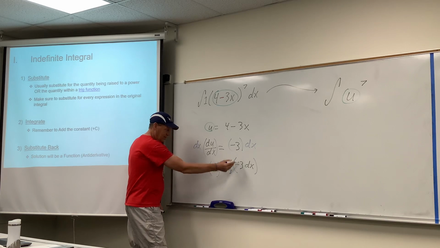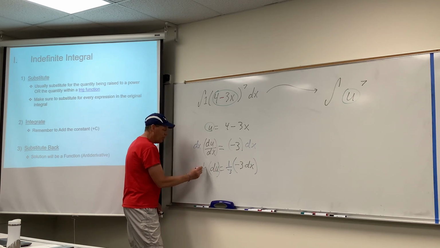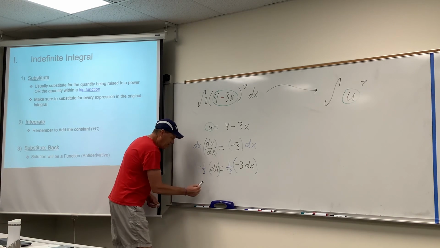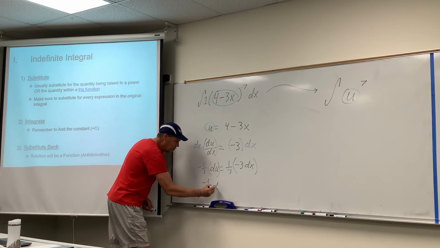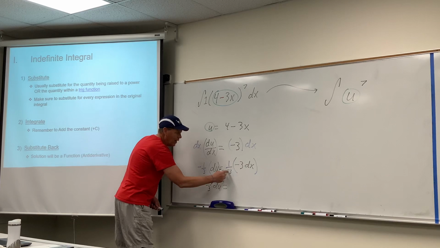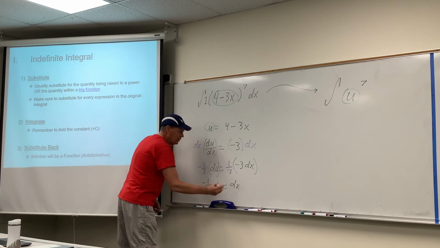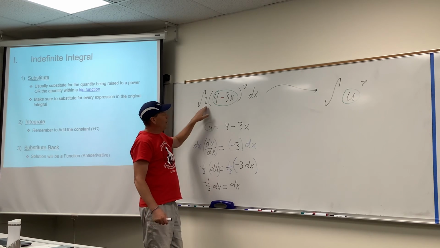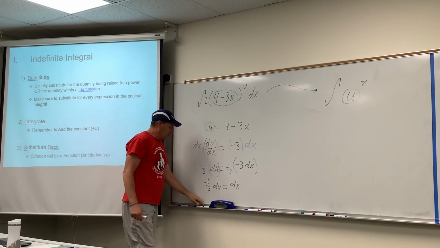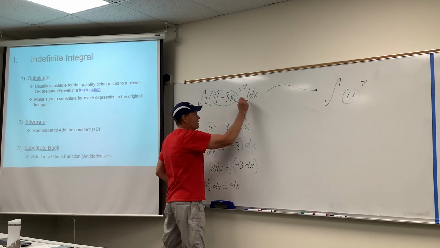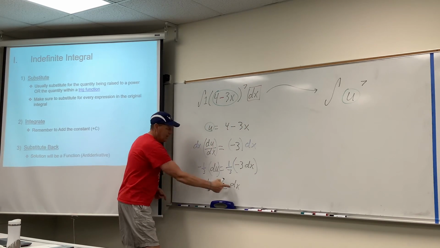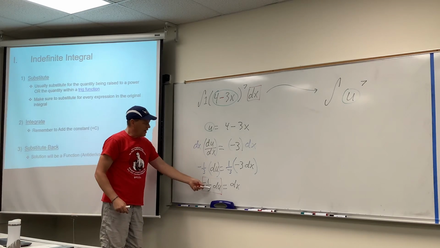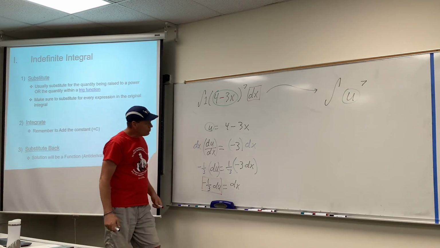So we will take this expression and multiply both sides by -1/3. And so it turns out that -1/3 du will equal 1 dx, otherwise known as dx. And there's the dx in the original problem with the implied 1 up here. And so I would just point out that dx is now equal to -1/3 du. So these two things take the place of that dx.